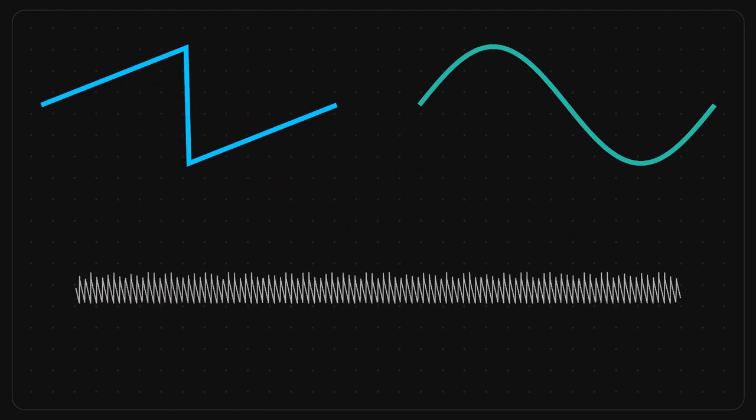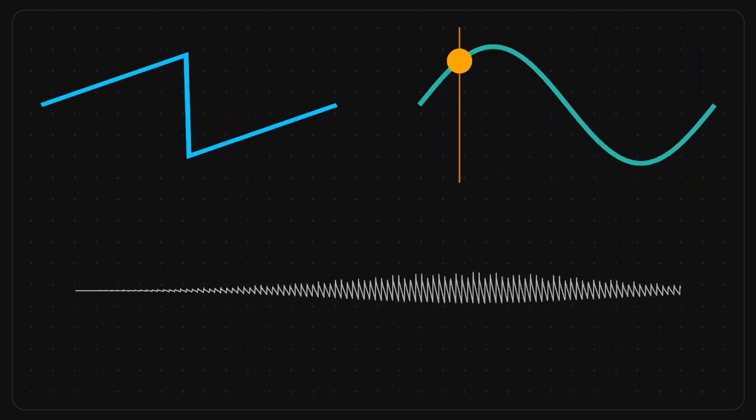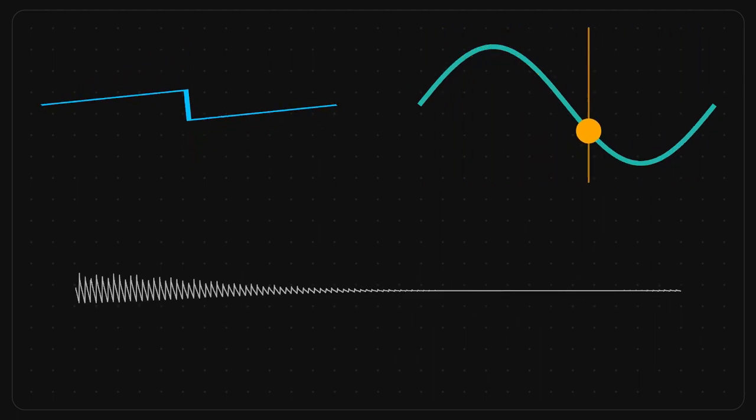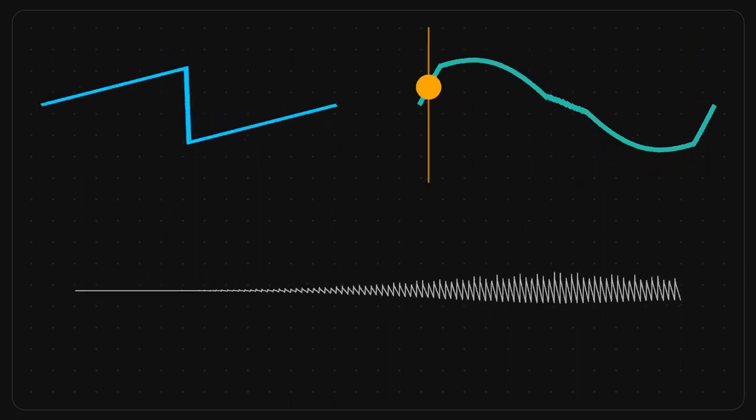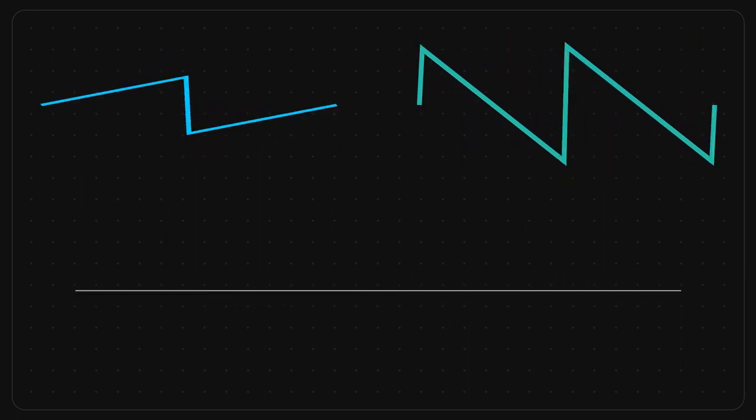The first step to making something more interesting would be modifying the sound over time. This is usually done either using another waveform or using some predefined shape to change how the wave interacts. So as an example, first let's take a sawtooth waveform. And then let's modify the volume based on a much lower frequency sine wave. Or maybe some other low frequency wave like another sawtooth wave. That sounds pretty cool, huh?